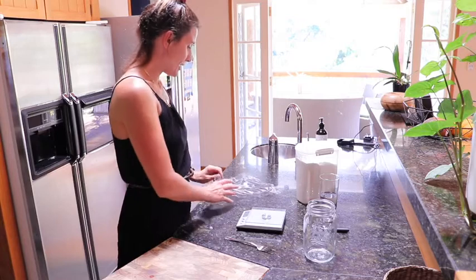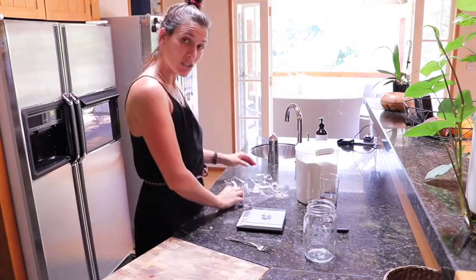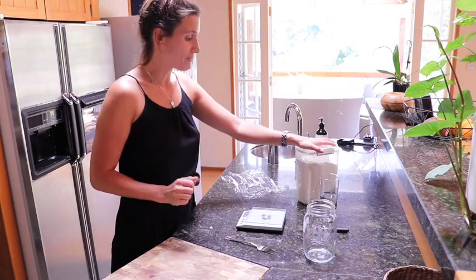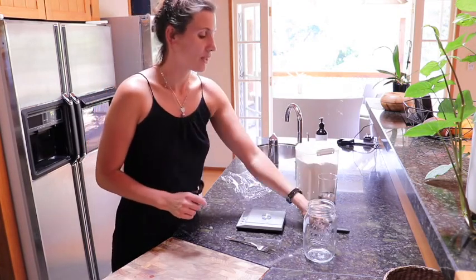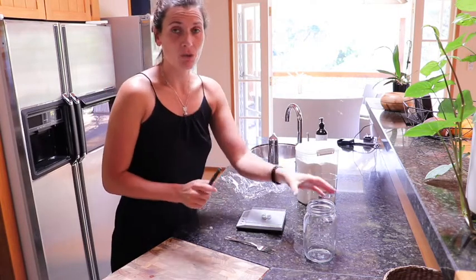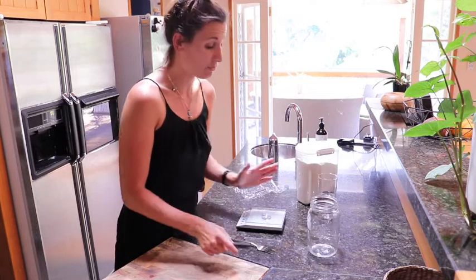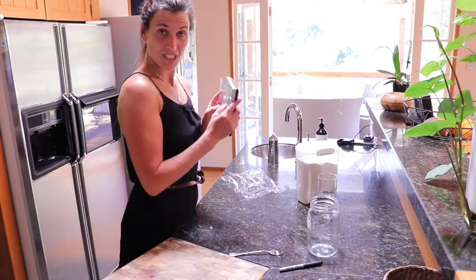For our day one starter, you need a piece of cling wrap, or a kitchen towel that's been made wet with some water. You need high-grade flour or all-purpose flour, lukewarm water, a permanent marker to write onto the jar — or sticky tape, or a piece of paper. You need a fork and some kitchen scales.